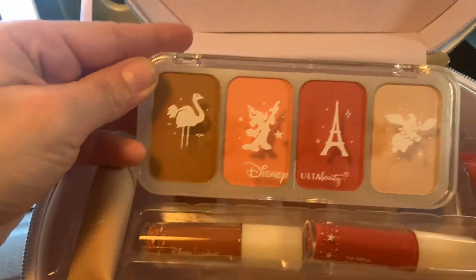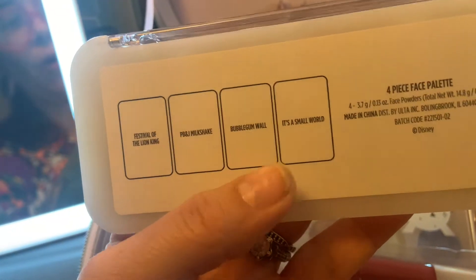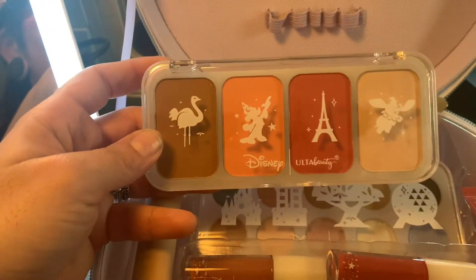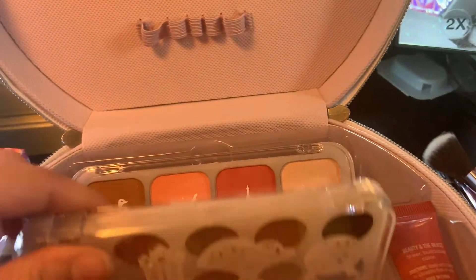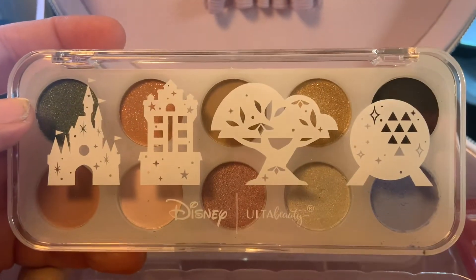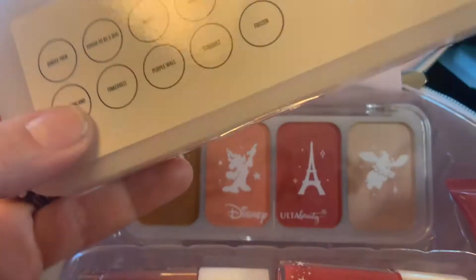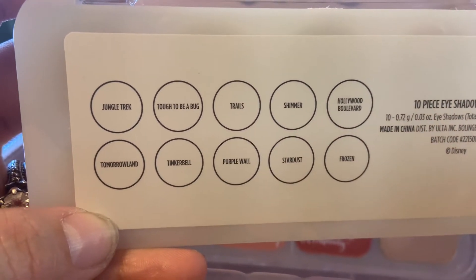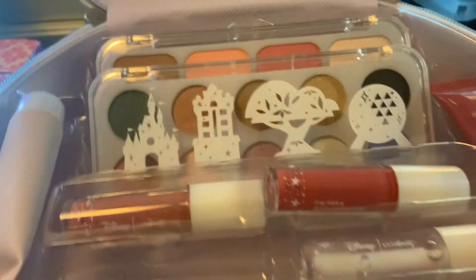So we have the makeup. This looks like it's a blush set — we got Festival of the Lion King, Peanut Butter and Jelly Milkshake, Bubblegum Wall, and It's a Small World. And this is a face palette, so you can use that as a blush or even just as eyeshadow. And then we have a little eyeshadow kit as well — it's really pretty, that blue is really pretty. And usually these have really good pigment too. We got Jungle Trek, Tomorrowland, Tough to Be a Bug, Tinkerbell, Trails, Purple Wall, Shimmer, Stardust, Hollywood Boulevard, and Frozen. I'm guessing Frozen's not blue — yes it is! I've already tested this a little bit and it is really really nice.